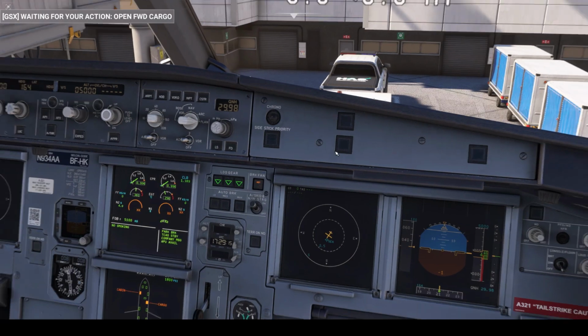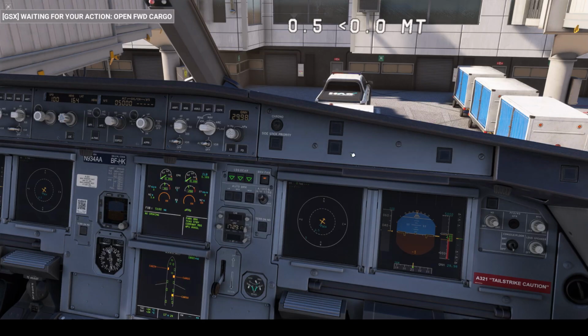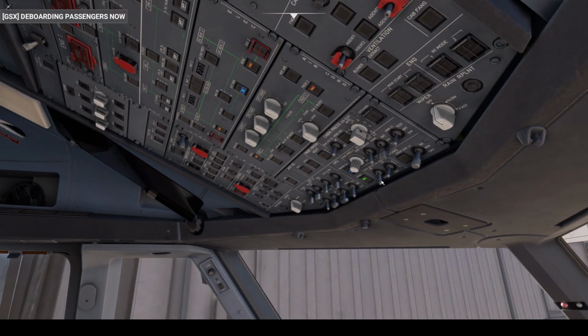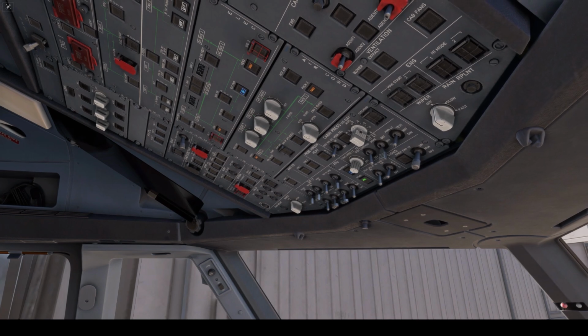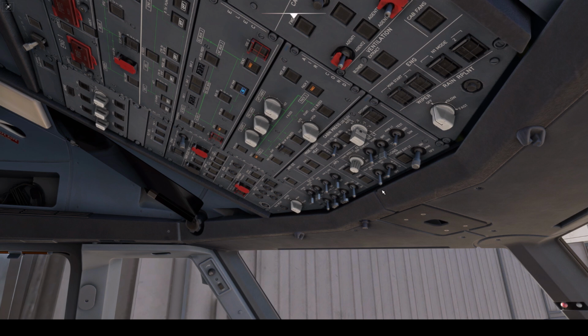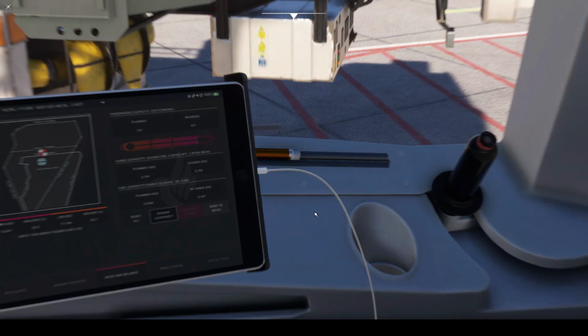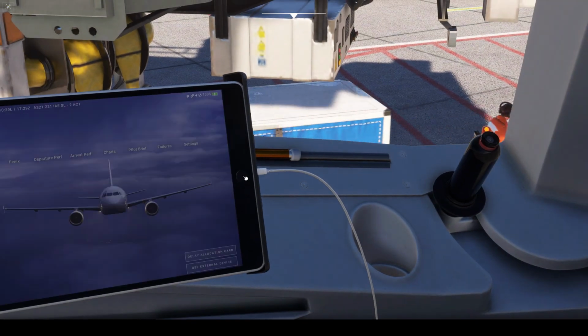The aircraft should start now getting deboarded. External, so also APU off. Very nice. And what else do we have here? We have the parking checklist, of course.